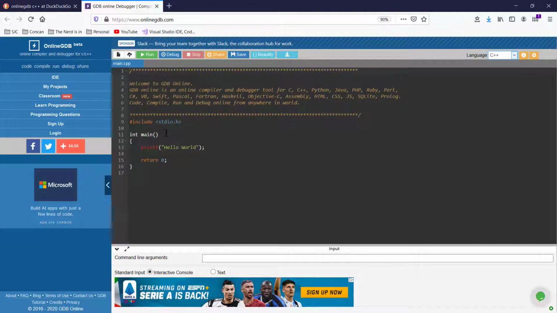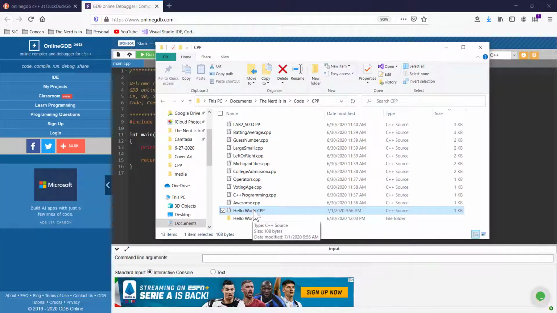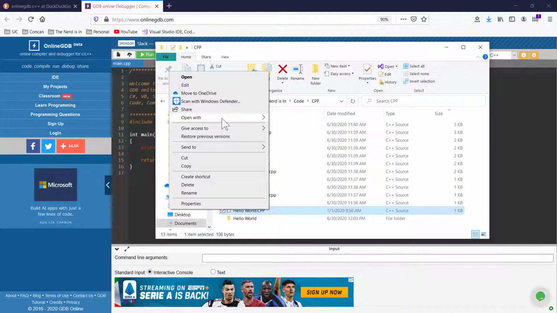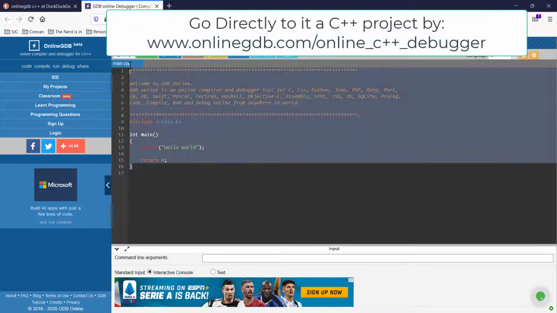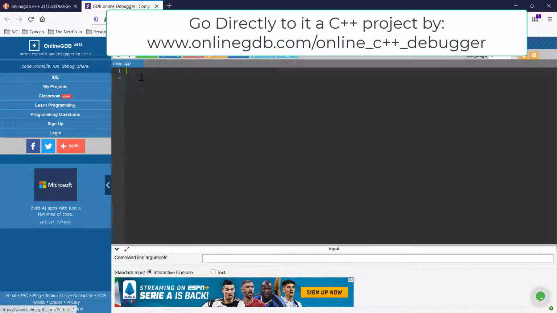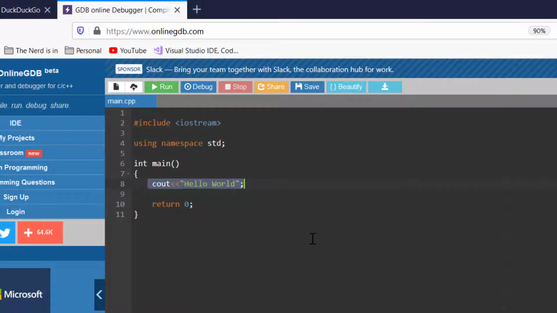So now what I'd want to do is go get my program and grab it, open it up. Now, if I double click on this, it's going to open it in Visual Studio, which I don't want. So I'm going to right click and say open with Notepad. Here's my program. I'm going to click, drag, select it, and copy it, Control C, the good old Windows Control C. I'm going to grab all this code and delete it, right click, paste. So now I have a hello world that's doing C out.